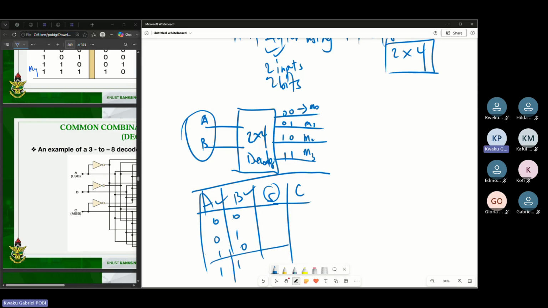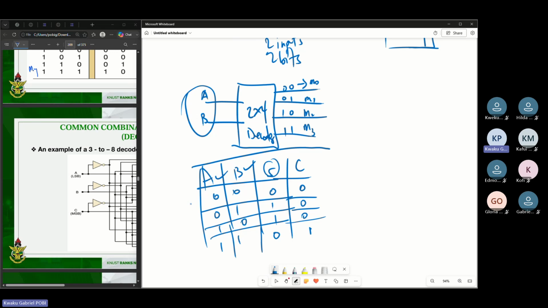And then from this, you'll be able to tell which of them will be your sum and which of them will be your carry. So here you have 0, 1, 1, 0, and then you have 0, 0, 0, and then 1. So clearly, you will notice that only M1 and then M2 gave us a high for sum, right? So what that means is, if I want to implement the sum, I'll have M1 or M2. In that case, if you want to represent that in binary, we wrote sum to be A bar B, right? Which is this part, and then this part as A B bar. So clearly, the minterm that was giving you that A bar B was M1. And then the minterm that gave you this was also M2.